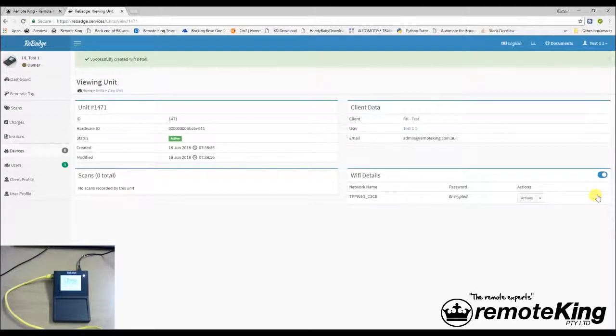Now, depending on your Wi-Fi protocol, it might automatically connect to your Wi-Fi and you can literally just unplug the data cable. Otherwise, depending on the encryption that it's using, you may have to reset the device again once it's unplugged. So at this point in time, it is booted back up. Everything's okay. So I'm going to unplug the data cable from the device.